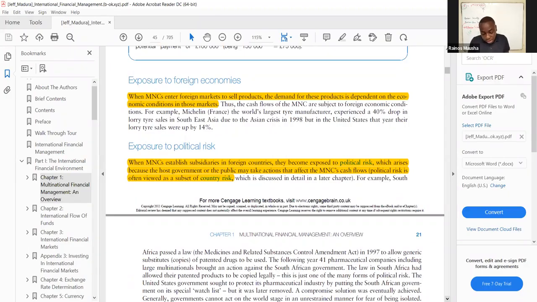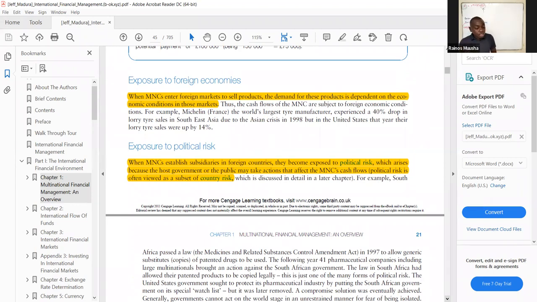So when you look at exposure to political risk, this is where you look at the attitude of the government in the country you're considering investing in, because you don't want a situation where one day you have 100% ownership stake in your investment in a particular country, and then the next day the government says we are going to take away 51% ownership, which means you're only going to be left with 49%, because we want 51% local ownership as well. So this also exposes you to political risk.